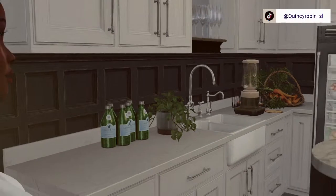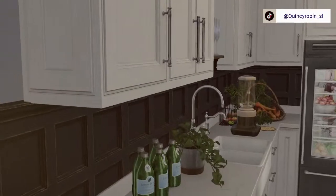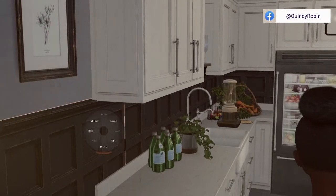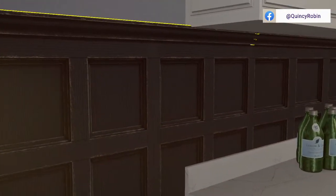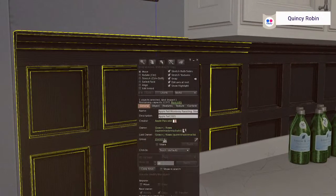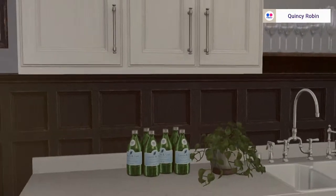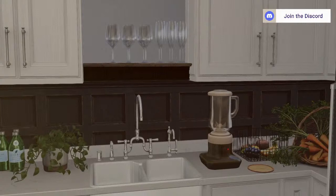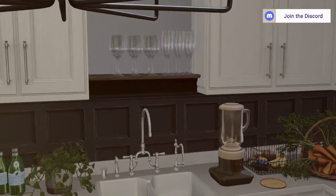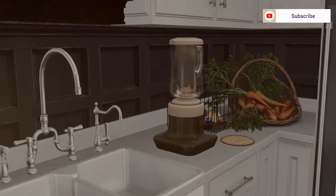So in this space, to enhance the black in the other parts of the house, I used these panels from Fol. They're kind of rustic, but not too rustic to the point where it's standing out. It gave a nice backsplash to the countertops and to the cabinets. This space is one of my favorites. I just love coming into my kitchen, knowing I don't really have to cook, and enjoying this space.